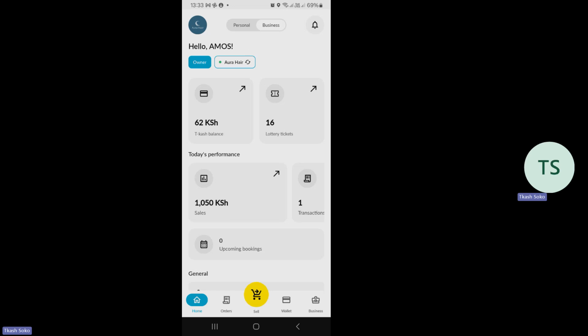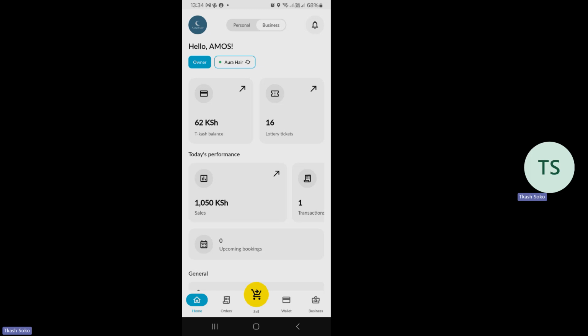So what do you need to complete your KYC on the T-kash soko platform? You just need your ID and your face. Nothing else. Na hii hautakompletia elsewhere, utajicompletia wewe mwenyewe. Because ID utapiga picha front na back, na face utajiscan mwenyewe, but utajiskania wapi? Let's journey together and see how that happens and from where you're able to do it.